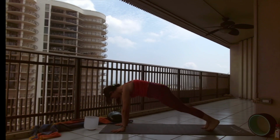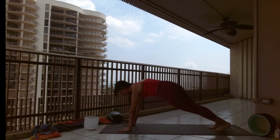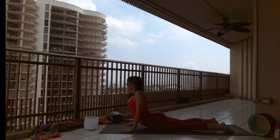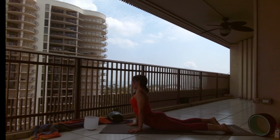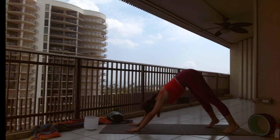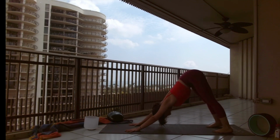You can bring your knees down to the mat and lower to Chaturanga Dandasana or lower plank. Slowly, you're going to inhale, lift up your shoulders off the mat. You can lift up your hips if this is accessible for you, so you can come to the full Urdhva Mukha Svanasana, upward facing dog. Exhale, come to Adho Mukha Svanasana, lifting up your knees off the mat, extending your legs completely and your back as well.